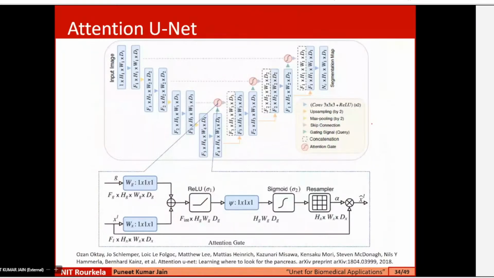This is another attempt at the UNet architecture, where, as I mentioned, researchers are trying to incorporate the attention mechanism. In case of CNN, they extract the features automatically, but they lack the extraction of global information. So people are trying to incorporate the channel attention mechanism, spatial attention mechanism, then cross channel width, cross channel height attention mechanism, self attention mechanism, global self attention mechanism, etc.